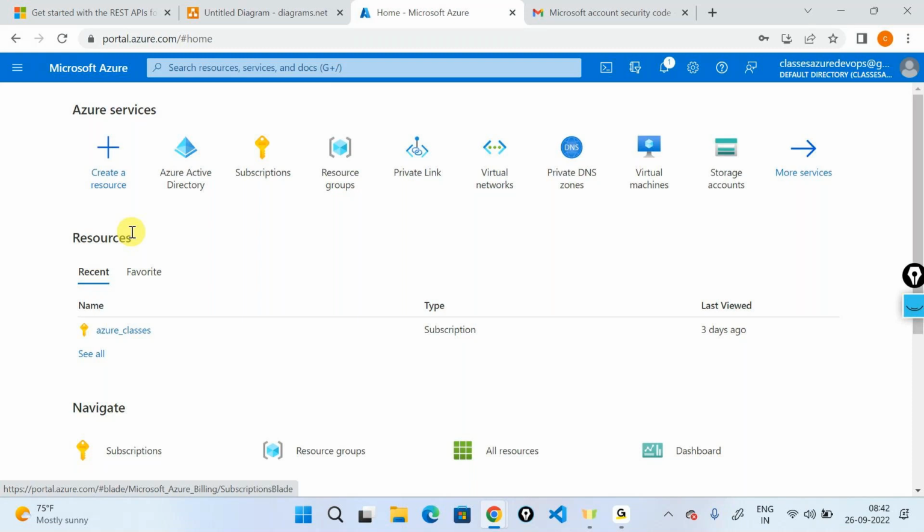Now, if you do Azure Active Directory, that will itself take around 80 sessions. Azure Active Directory is that vast. It'll have about 80 to 90 sessions for the directory. So I'm just covering the basics of directory and then going into the administration syllabus that is required for you as a DevOps engineer.